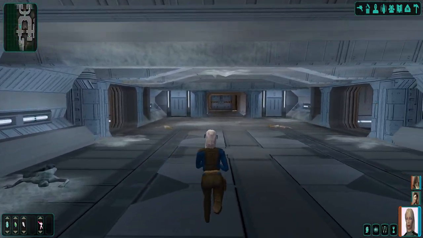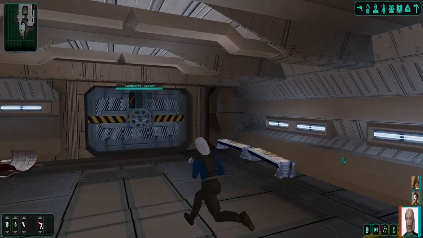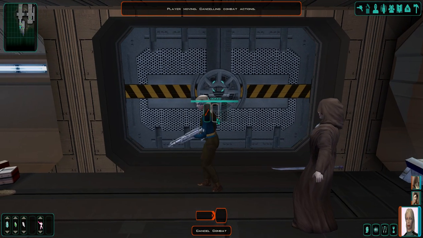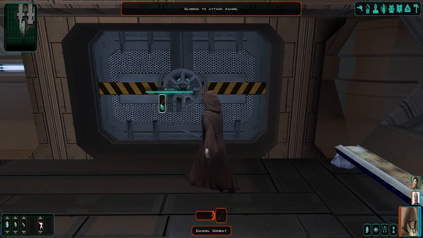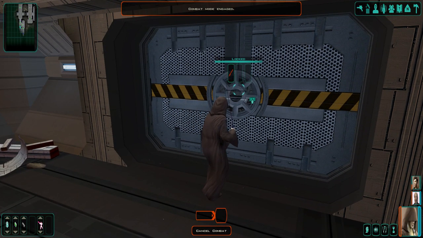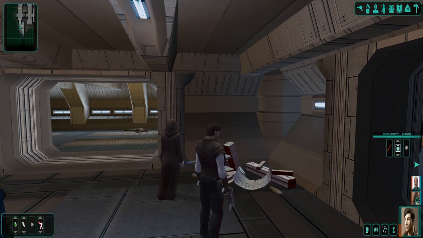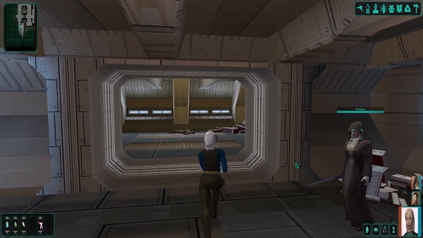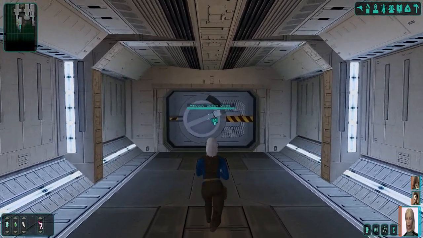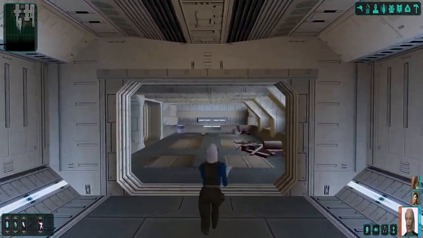Here, I don't know where we're supposed to go. I haven't been inside this place. It's locked. Over here. The airlock door has been sealed, so you're not supposed to go back there.